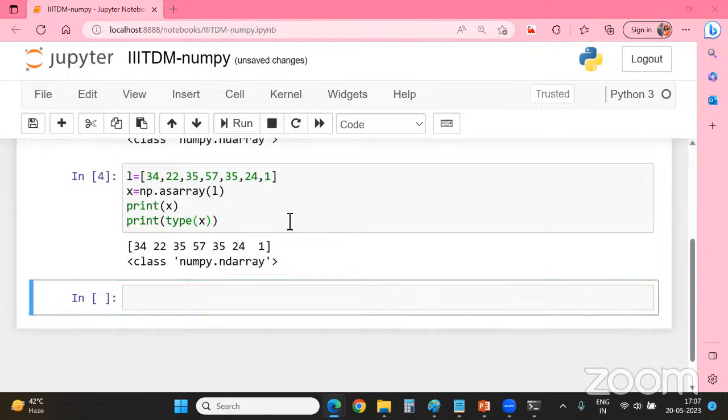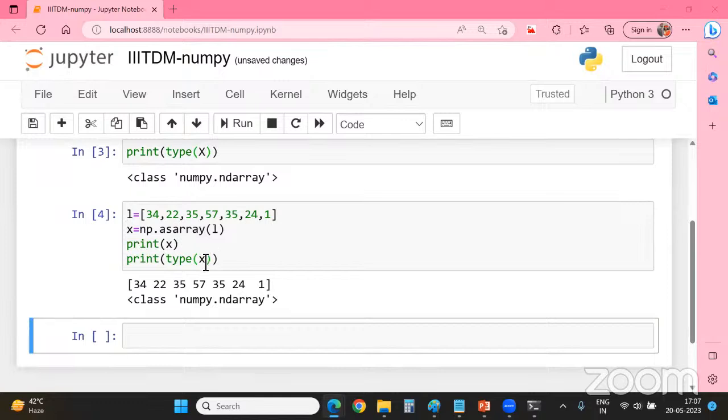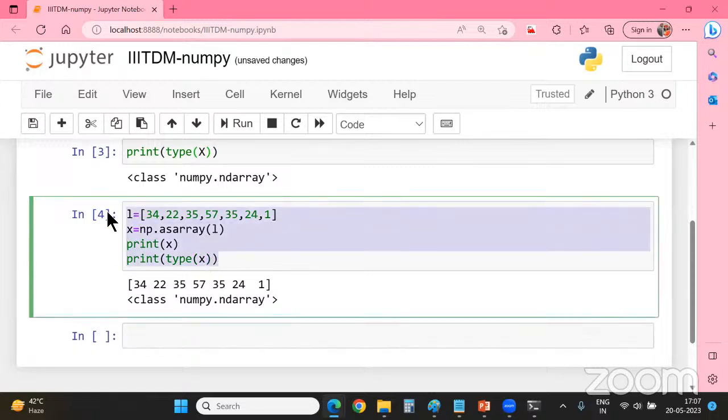Python is a case-sensitive language, so small x is different from capital X. If you have an existing list, that can also be converted into a NumPy array.